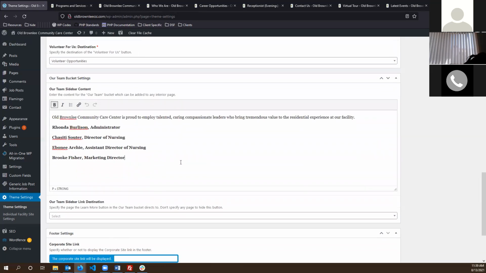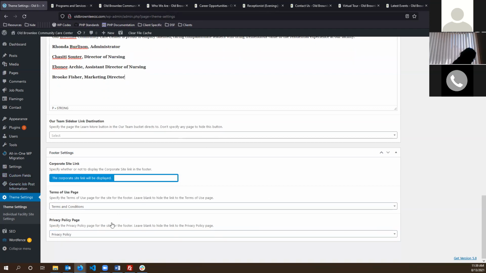Here's one thing you may need to come back and edit, and this is where our team bucket settings are stored. Since you can choose to display this bucket on any individual page, it didn't make sense to have you edit that content on each page specifically. So instead, we've aggregated that content to this page. This page controls the settings of that our team bucket, which can be echoed on any existing page.